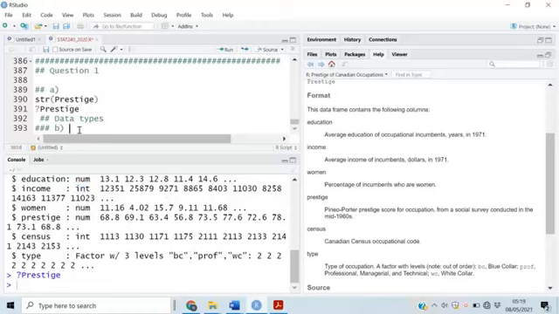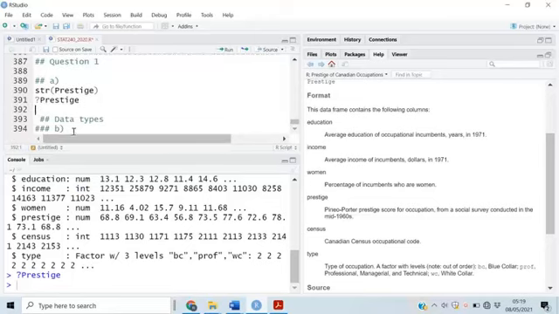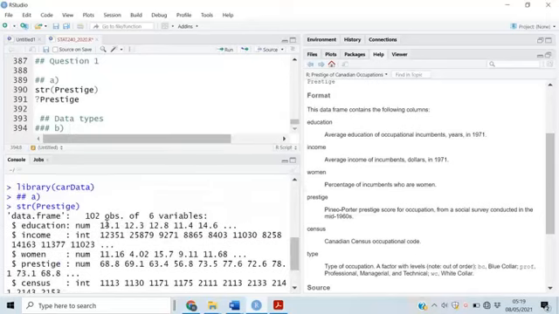So that's it. As I was saying previously, I can also get the dimensions from here. If I look at this, it says 102 observations with 6 variables. That's the dimension of the data.